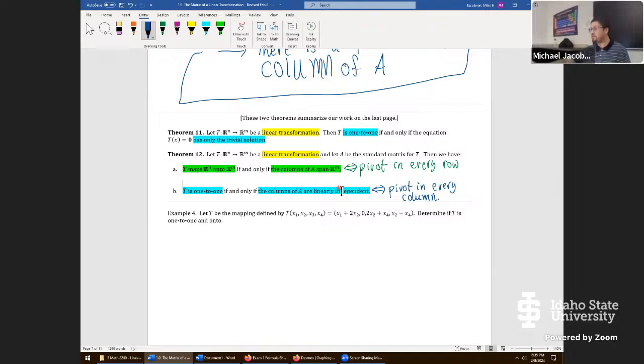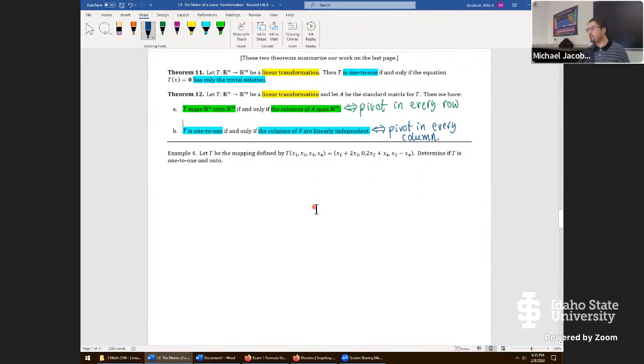So that's kind of amazing in a certain sense because it's good to remind ourselves onto and one-to-one are not easy definitions. You will work with them directly in other math classes, the more math you take. But if you're dealing in linear algebra, all of this technicality simplifies down to pivots. Just row reduce your matrix to echelon form. You've shown the pivots, and you can make powerful conclusions just based upon that information. Only if the transformation is linear. Take a nonlinear transformation, all bets are off. Anything can now happen. Well, any questions, folks, with theorem 12 here?